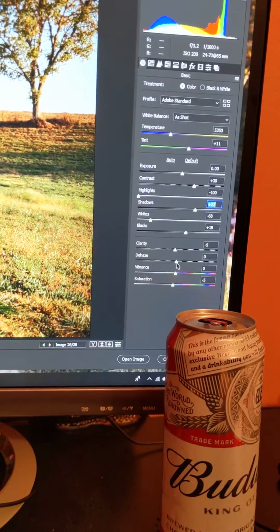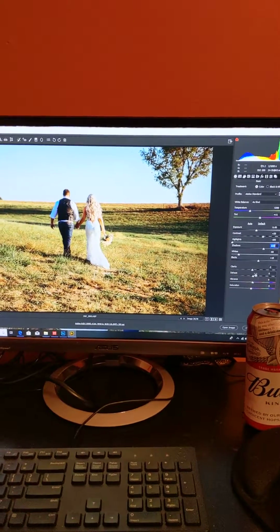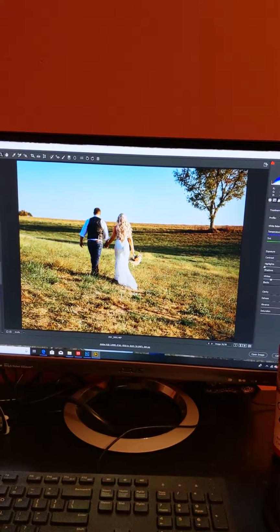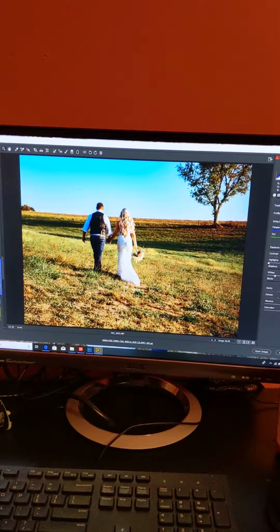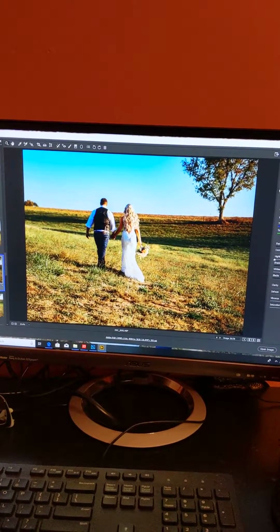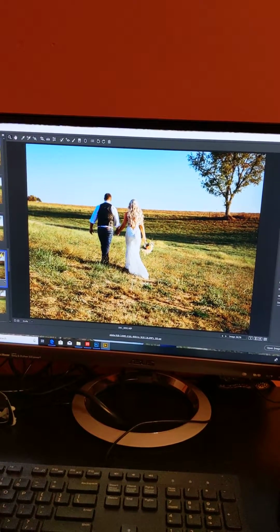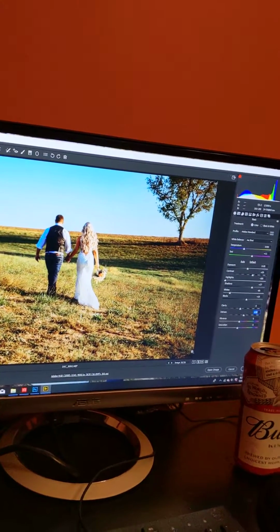But also you want to look at your dehaze over here. Watch what this does to a picture when you dehaze. It's too much. Makes it darker.